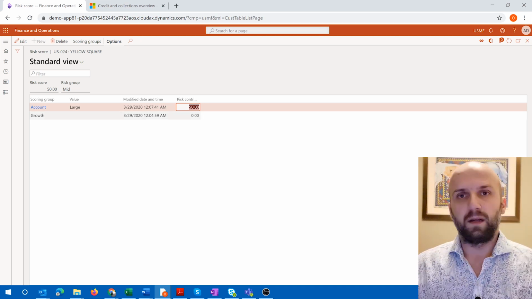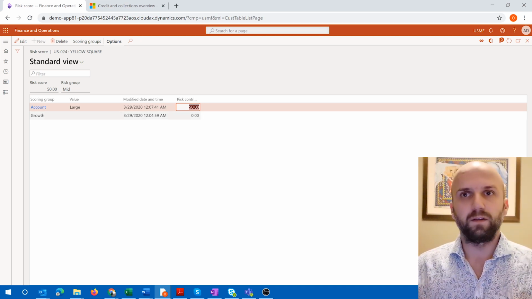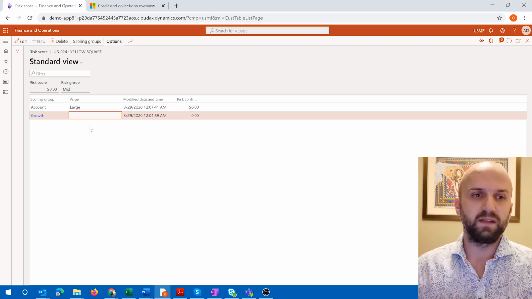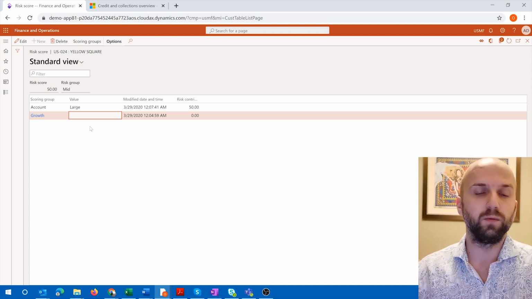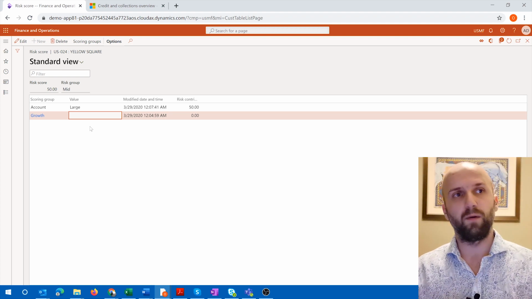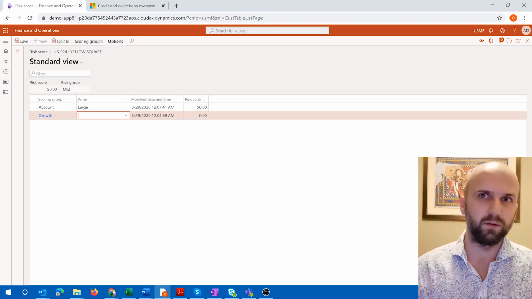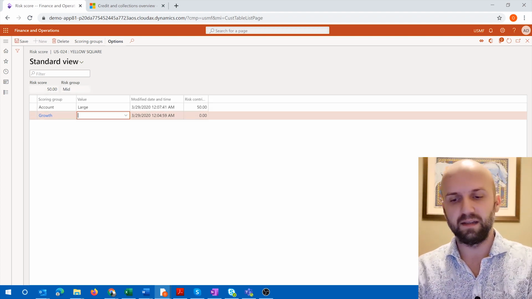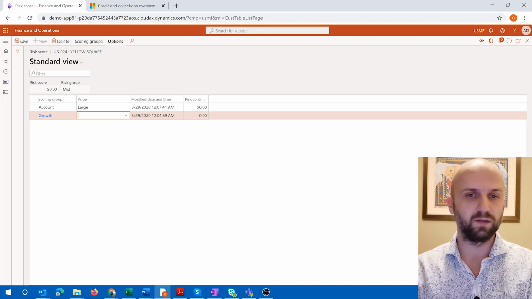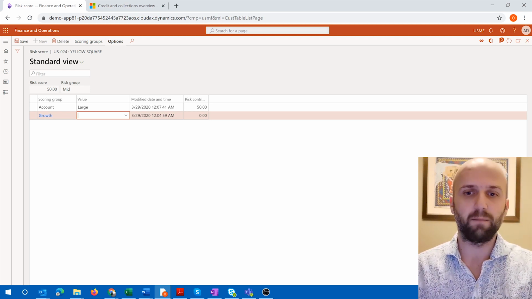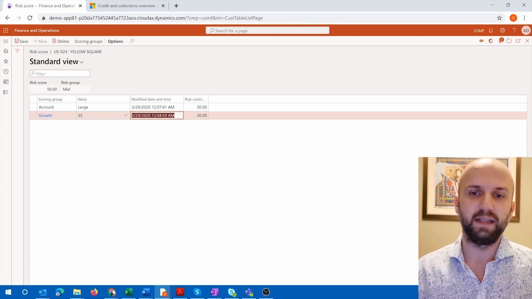The growth, though, cannot be really controlled by any field on the customer record. Why? Because this is a user-defined scoring group. So in order for me to be able to enter a value, I have to do it directly right here. And if you remember, we have that growth index going from 0 to 100. And let's say in this case, it will be 35. So as soon as you type in the value 35 and tab out from that field, you see that the number of points has been changed to 30.